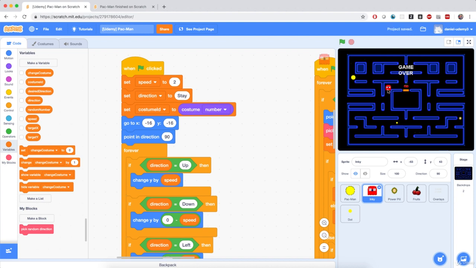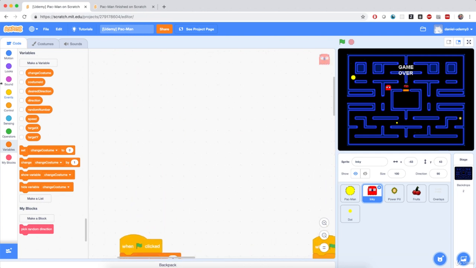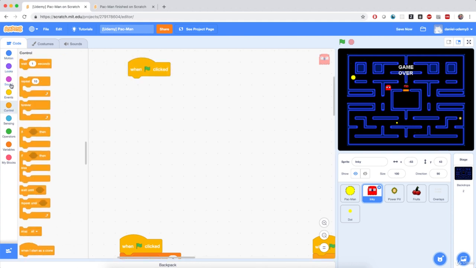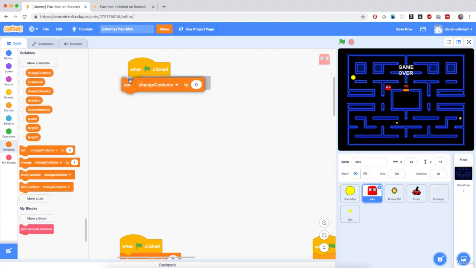So that being said, let's make the ghost actually have some targets. I'm going to add another script starting with when flag clicked, and I'm going to set some targets for the ghost. So I'm going to go to variables and I'm going to set target X and set target Y. Now, what values should these variables have? Well, when the ghost starts at the beginning here in the cage, its target should be the exit of the cage. And the values are going to be target X equals 0 and target Y is 48, which is the position where the cherries here are on the screen.